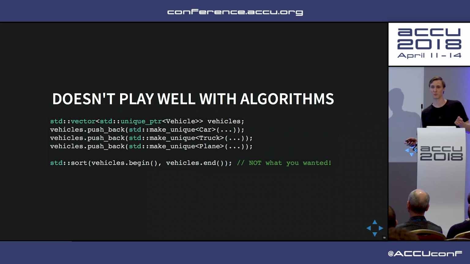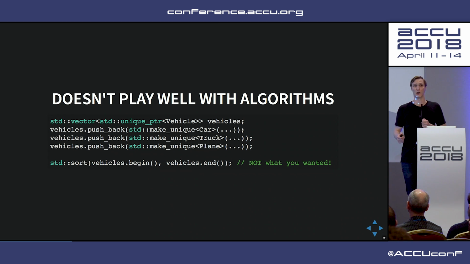Another thing is it doesn't play well with algorithms in the standard library. Imagine you have a vector of vehicles, and now you have a vector of pointers to vehicles. You can't just sort that, for example. You're going to have to sort that based on a custom comparison, and do more work because nothing works out of the box when it's pointers. In other words, in many places where the right thing would just work with normal value semantics, suddenly it doesn't work anymore. You have to be much more explicit about what you're doing, and it's really painful.